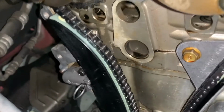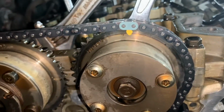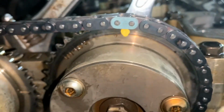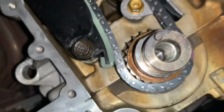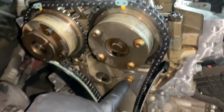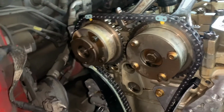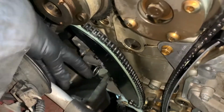Okay, and before you release the tension on the tensioner, make sure that all the marks are in the right spot. Everything is tightly secure. And you can go ahead and release the tension.